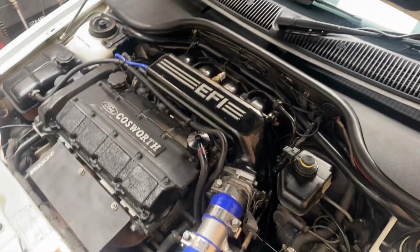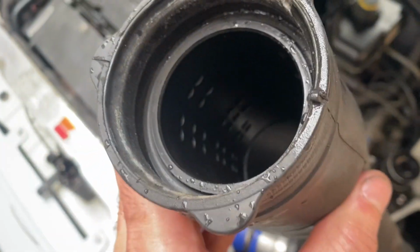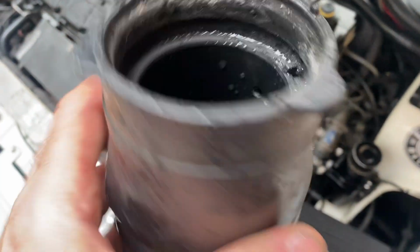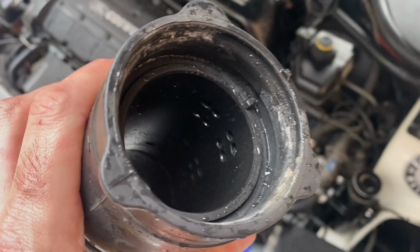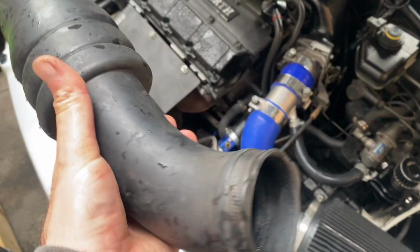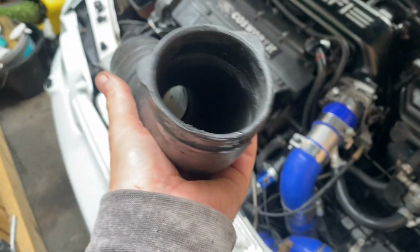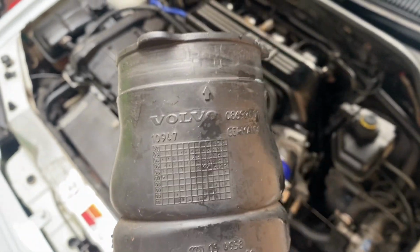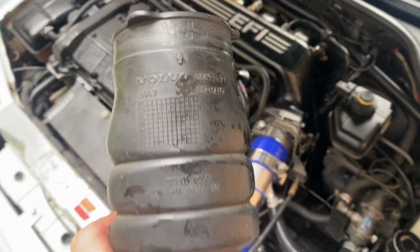If you can hear me over the rain, if you look down here, this is the original baffled pipe. So it's quite solid, it's got bafflers and is made of plastic. People do take the bafflers out and use just a pipe. Really dangerous, no, because these pipes compress and they restrict air. So that's an Audi sign then. But yeah, all Volvo parts on these, with it being a Volvo engine.